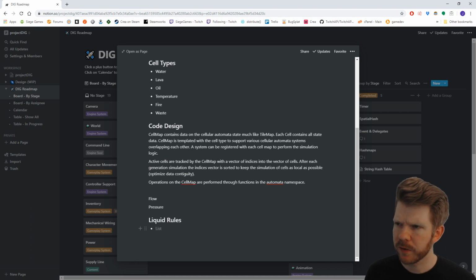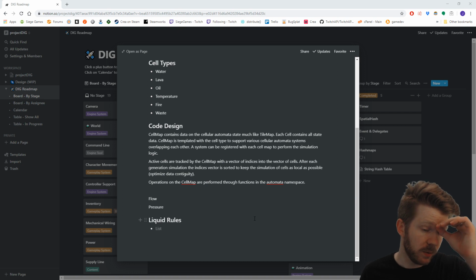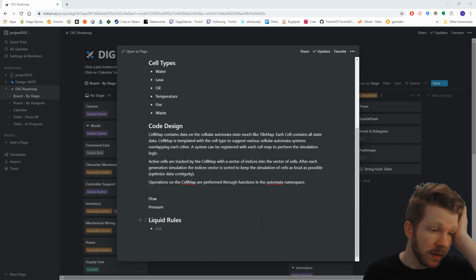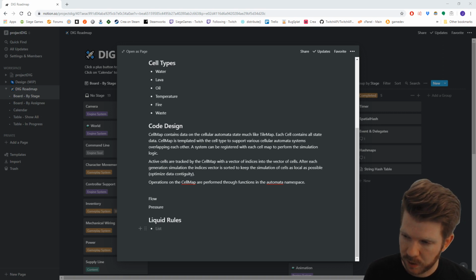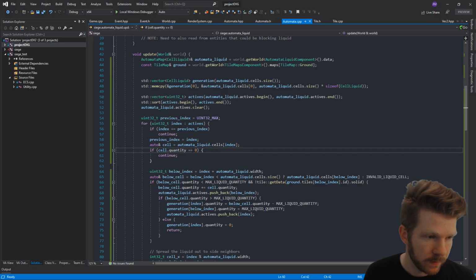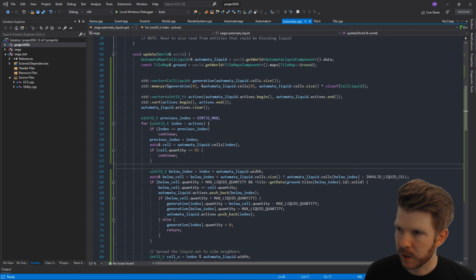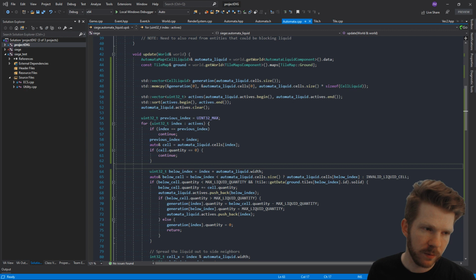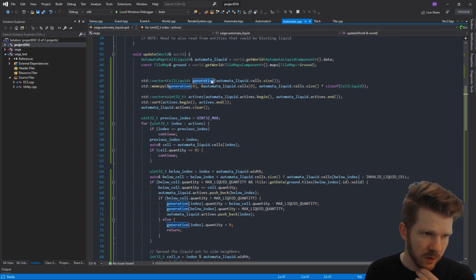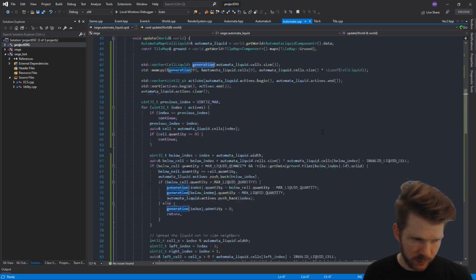So yeah, we're trying to figure out the rules for this liquid being simulated. I think what we have so far is not great. Need to kind of reevaluate things. I was thinking about it while eating, and I think one of the challenges is that I've been thinking of it like Conway's Game of Life, especially with this newer generation solution, which I don't think is working out either.